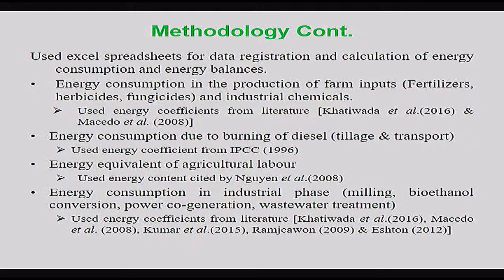And here I used the energy content cited by Nguyen in his study in 2008. Then again, there is energy consumption in the industrial phase, that is meaning bioethanol conversion, power cogeneration, and wastewater treatment. And again, here I got it from literature, the energy coefficients to determine all this.